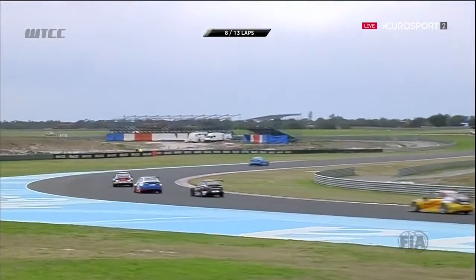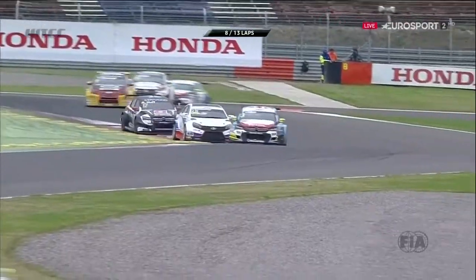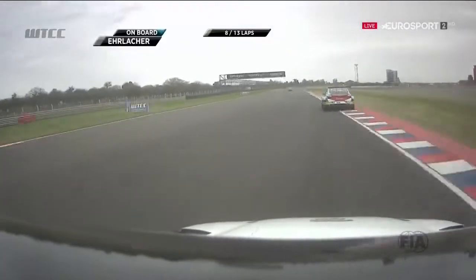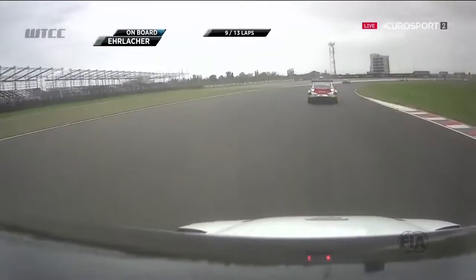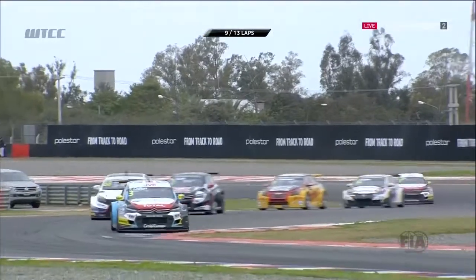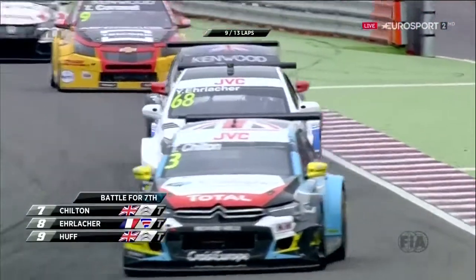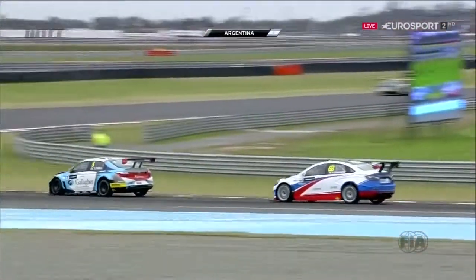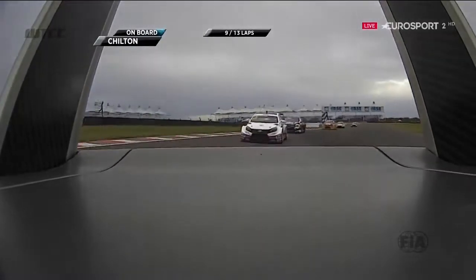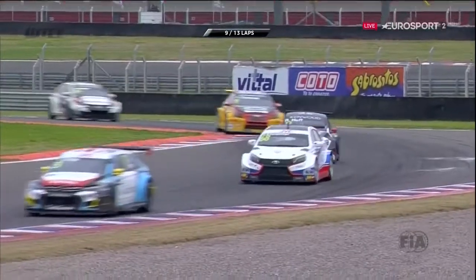Nicky Katzberg our race leader is out with a left front tire failure. Sometimes on the radio they say stay off the curbs at the beginning when tires are cool, to protect against failures later on. The cords get frayed and then cause a failure later when there's much more energy in the tire. It's unbelievable — Katzberg has just lost almost certain 25 points and will now fall a long way behind Bjork and Montero, going from being right in the world championship race to probably becoming a rank outsider. Two left front tire failures. That allows Norby Michalis up into the lead, Thiago Montero into second, and Ted Bjork, the second Volvo, up after Katzberg's retirement.